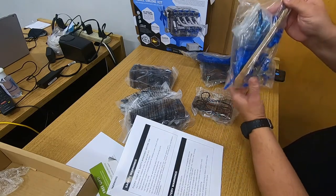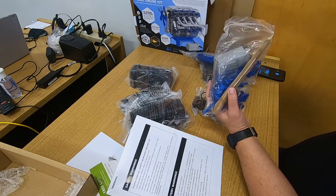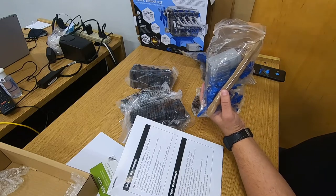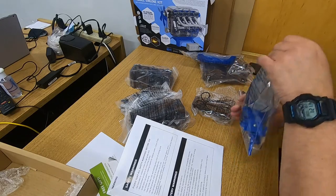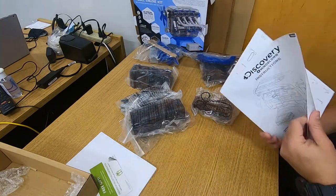In this bag with a bunch of different parts, there are the LED lights — and there's the screwdriver. That is the tool you're going to be using, and you'll need it pretty much right away. I'm going to close this bag back up for now and set it to the side, then look at what the directions tell us to use first.